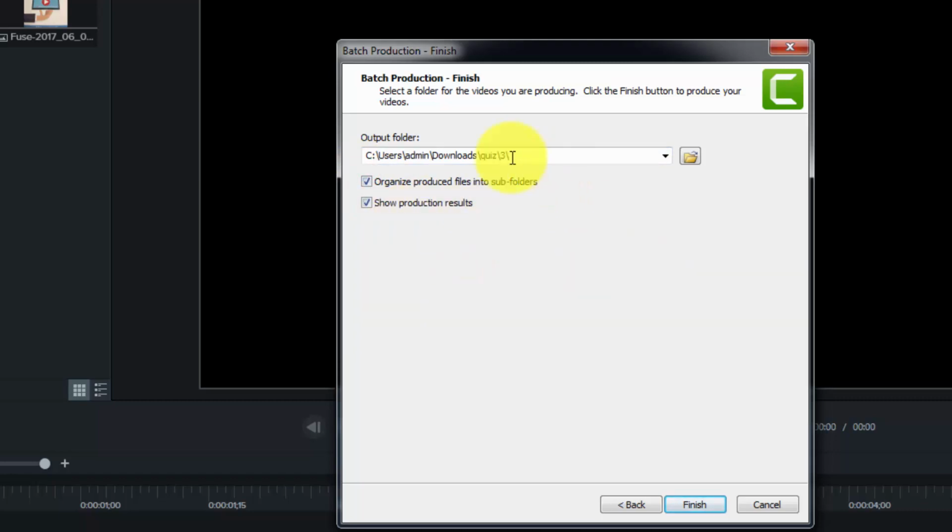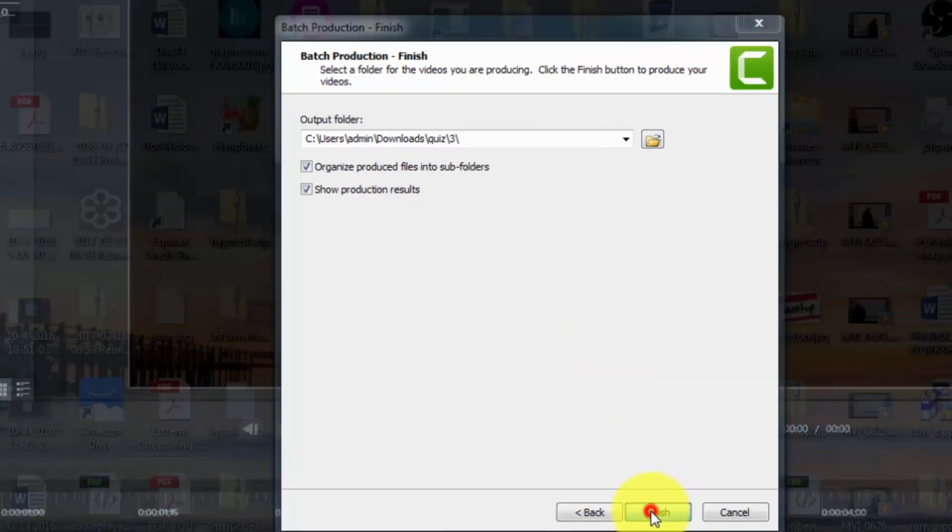And so this is going to produce each individual video into its own subfolder. Now this can be helpful if you're not grouping your videos together, but if you are grouping your videos together or you're going to zip your file at the end, this can be especially helpful because you can go to each individual video, zip it, and then package it the way you want to have it packaged. Okay, what we're going to do now is we're going to click the Finish button.